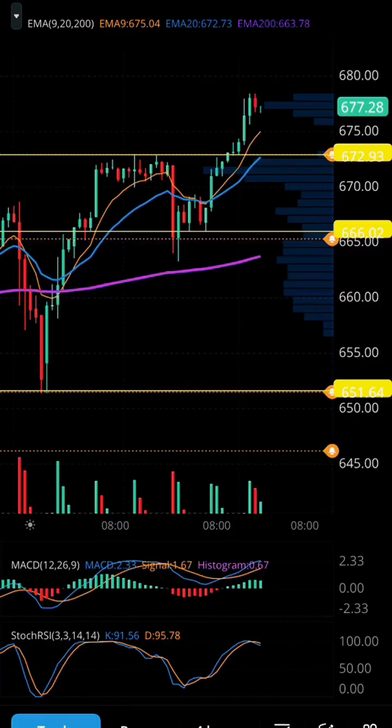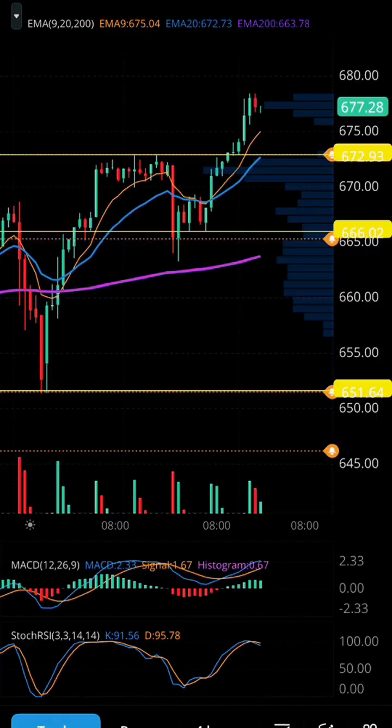On this chart right now, the MACD is above zero and the blue line is on top. So that means that the momentum is currently bullish. The histogram is green. That's confirming the strength, but it's starting to flatten. So that means that the momentum is slowing down. And that often happens right before a small pullback before it goes all the way up again.